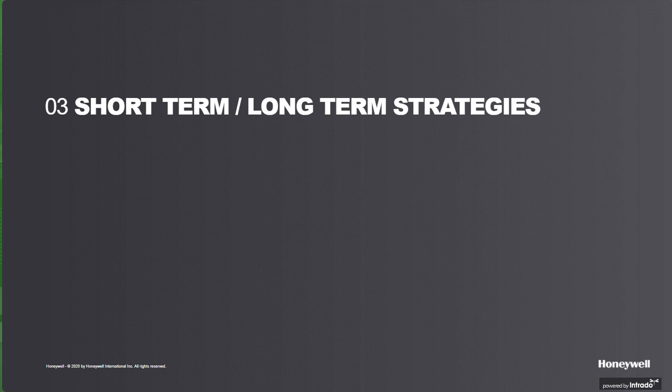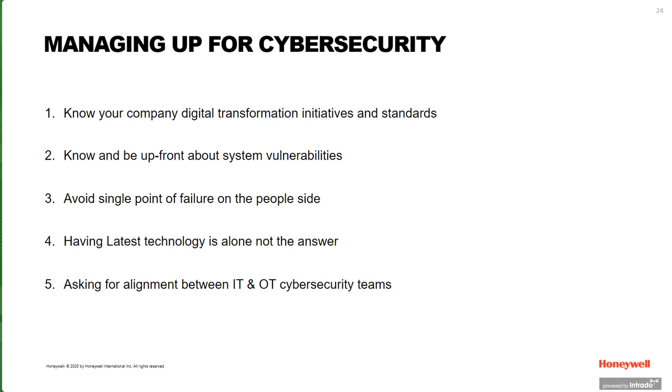So what are some of the things? The next section I want to jump to and conclude is around short-term and long-term strategies. First thing is, as you're working with your management, what are some of the tips that would help you to come off as, one, informed, and also get the budget needed?